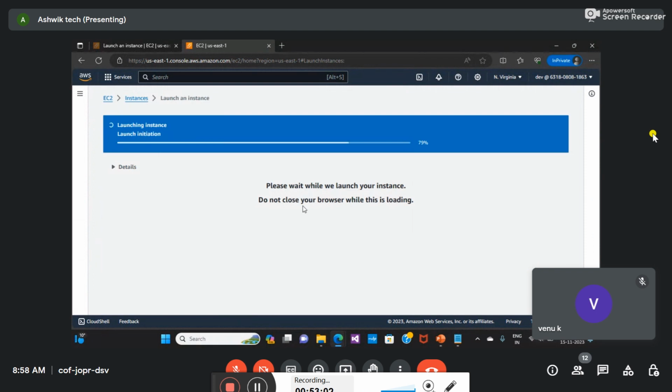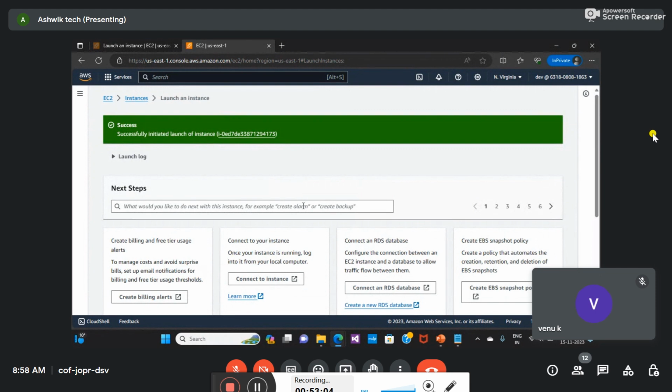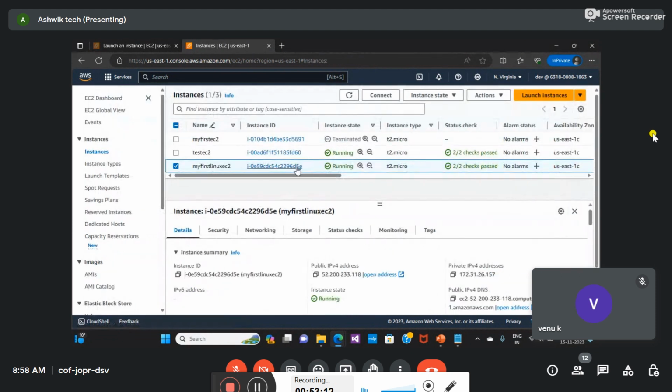There are different ways to connect to an EC2 instance, with a key pair or without, it's up to you. If you don't have a key pair, you can connect only web-based, from here. If you have a key pair, you can connect from your local using PuTTY or MobaXterm.